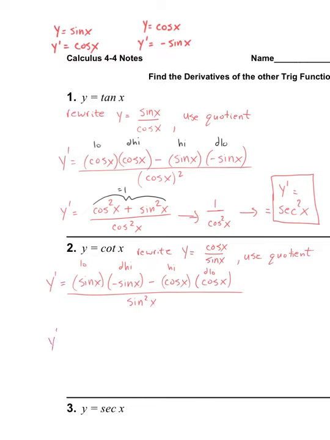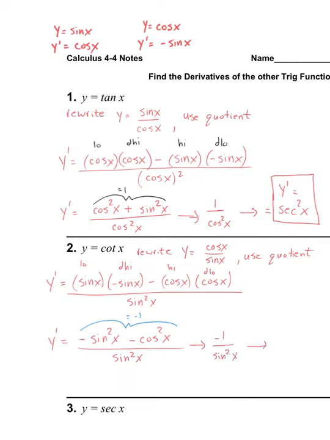All right, now we simplify. On top, a sine times a negative sine, of course, gives us negative sine squared of x. On the right you have a negative, and then you have a cosine and a cosine, so that gives us negative cosine squared of x, all over sine squared of x. Now we go to the Pythagorean identities. If they're both negative, negative sine squared of x minus cosine squared of x, that's going to give you a negative 1. Alright, so if we simplify that, we get negative 1 over sine squared of x.